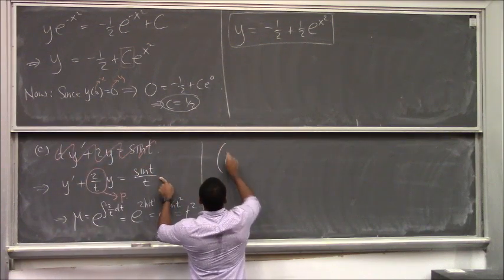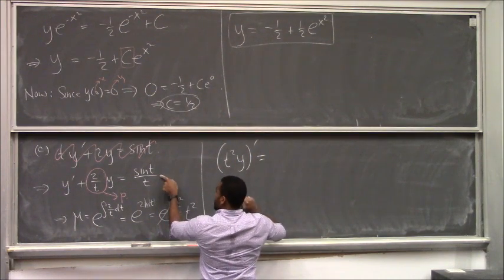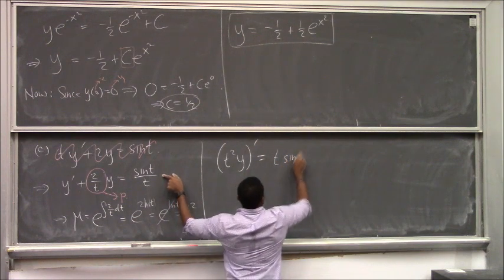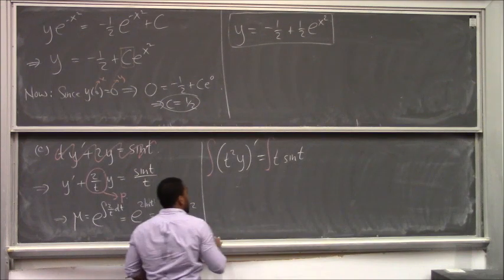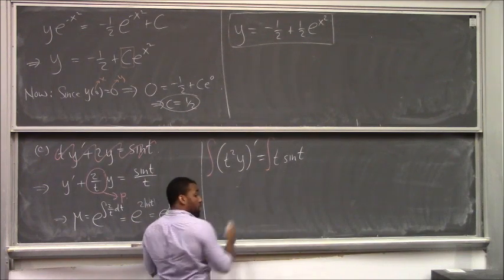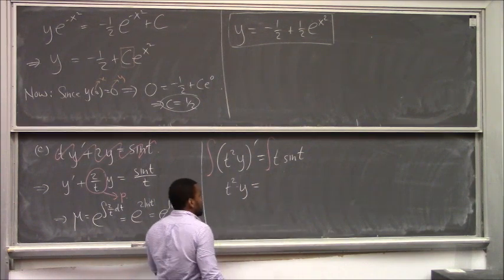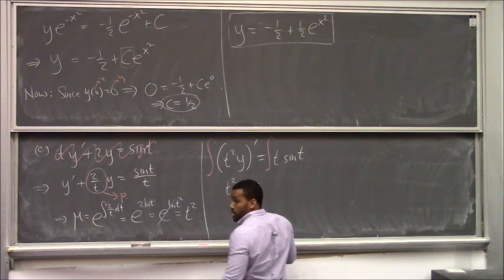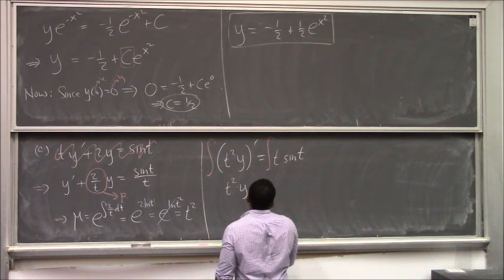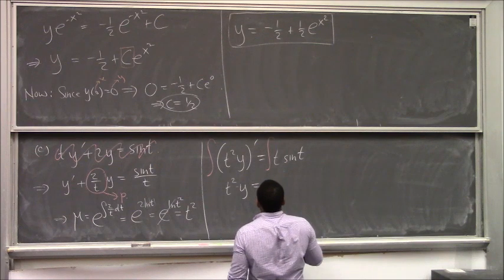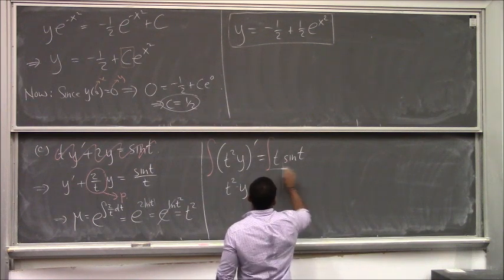The left side is going to be t squared y prime. The right side is going to be t squared times this. Now I'm going to integrate both sides. You need by parts for the right side. So this is going to be t squared y equals, I've got to just remember that. That's such a common one, t sine t or t cosine t. Exactly. You set t equal to u, then du is dt.